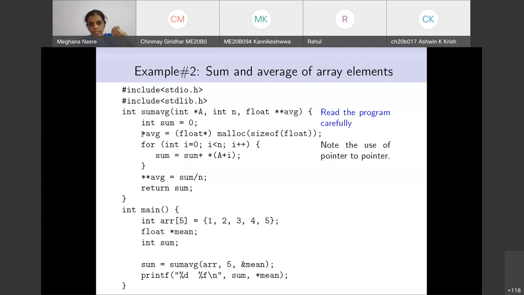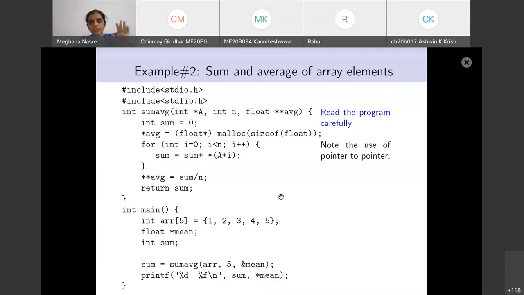So note the change here. It is not saying avg equals float star, but it is saying *avg equals float star, which will change the pointer for which you have allocated space in main, and then you are able to access this as *mean.